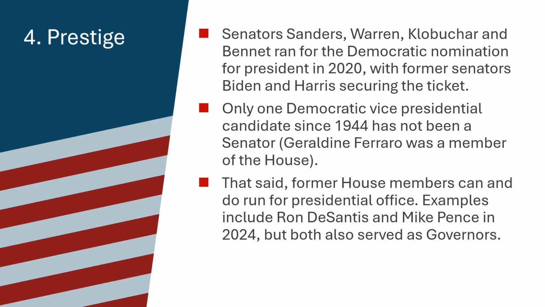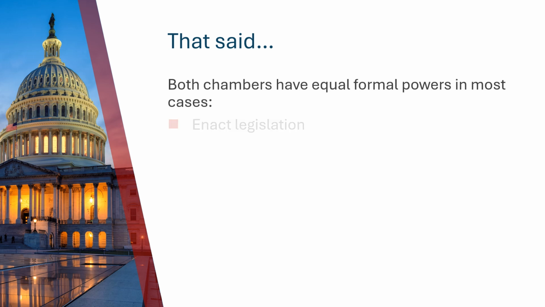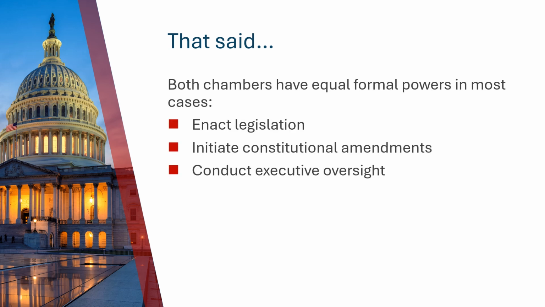That said, former House members can and do run for presidential office. Examples include Ron DeSantis and Mike Pence in 2024, but both also served as governors previously. While there is a convincing argument that the Senate is more influential than the House, in most cases, both chambers have equal formal powers. They can both enact legislation, initiate constitutional amendments, and conduct executive oversight.